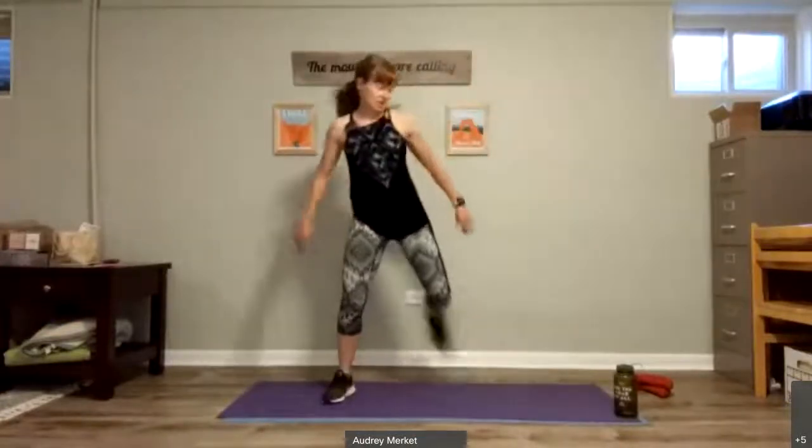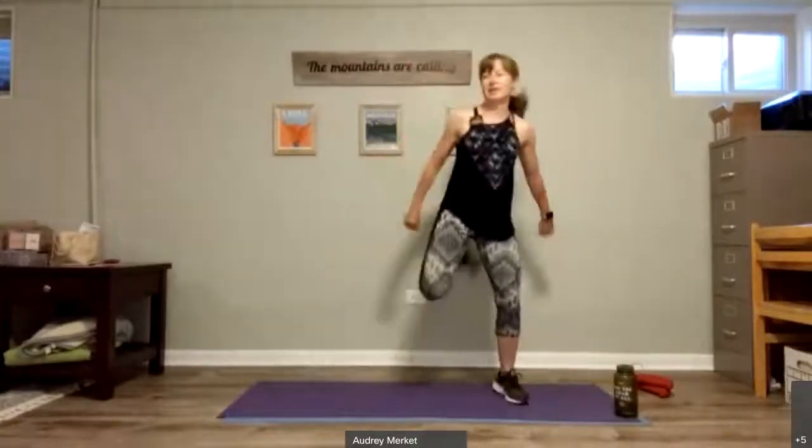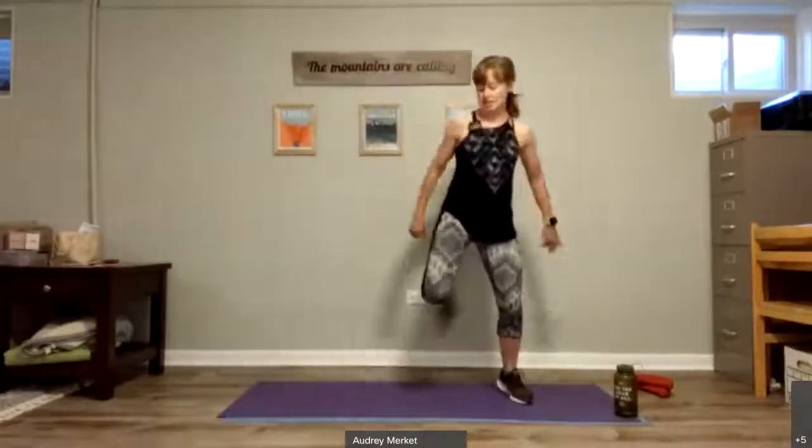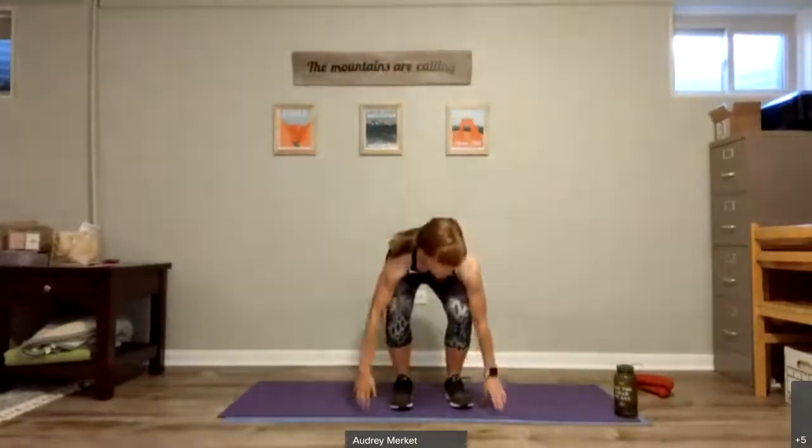Couple more here. Give me four, three, two, and one. All right. We're going to do a squat where we come down and touch the ground. So bend over, touch the ground. Come up to a calf raise, up on those toes, and reach up overhead. So go down, up to the toes and reach.